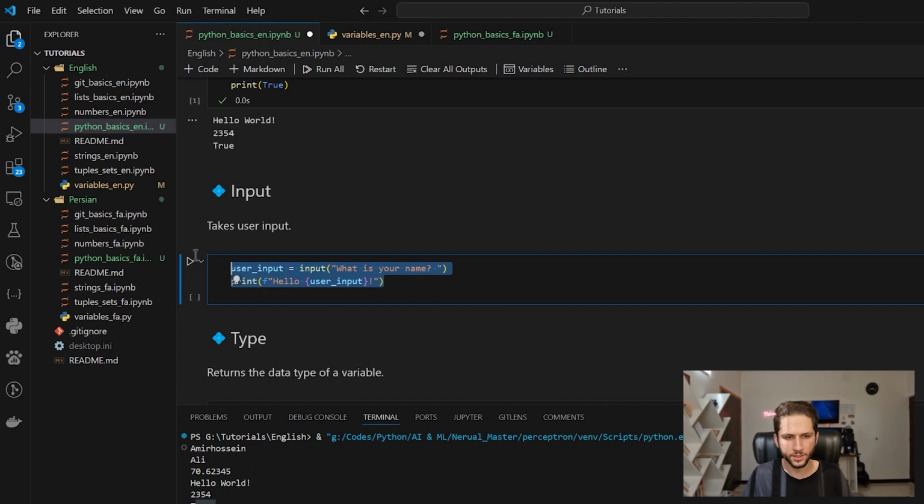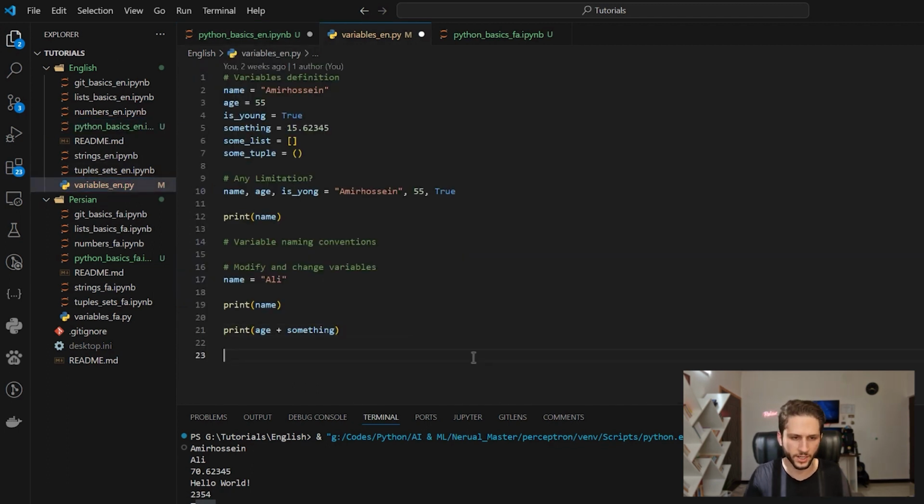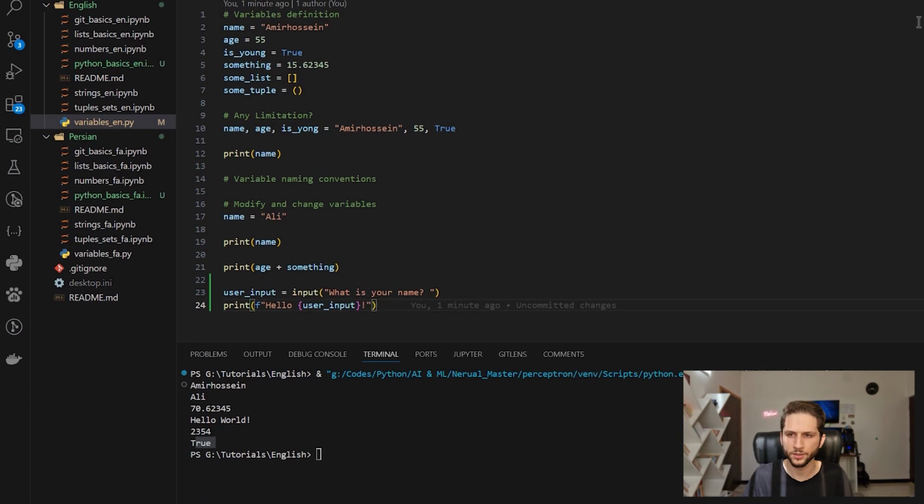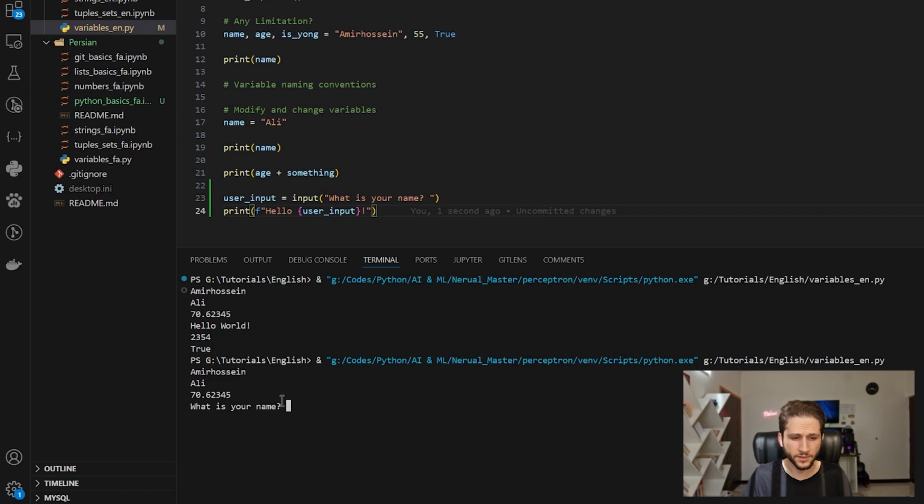Okay, so let's copy this block and paste it here again in an original .py file and run this code. As you can see here, it is now asking the user to input their name. If I input my name here, Amir, you can see hello Amir, as we told it here, that after getting the user's name, please print it here and add a hello.